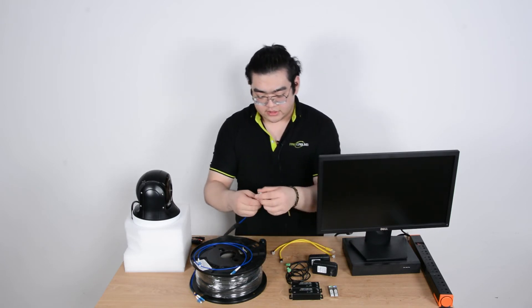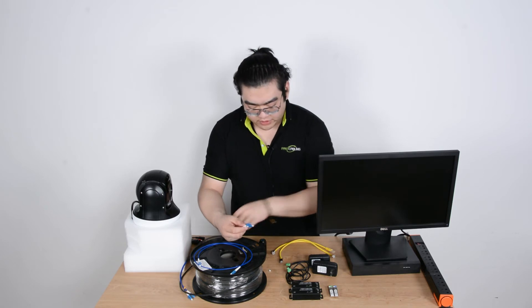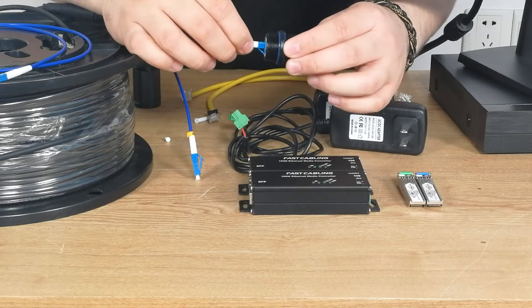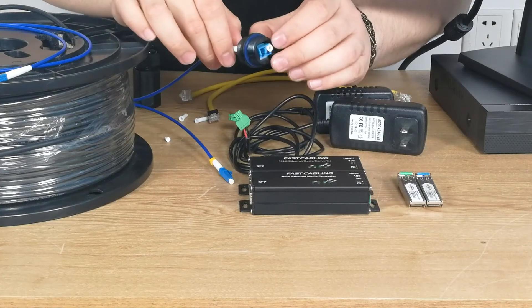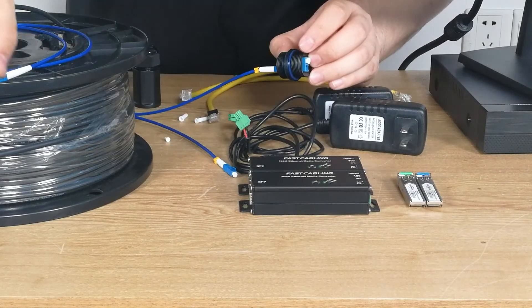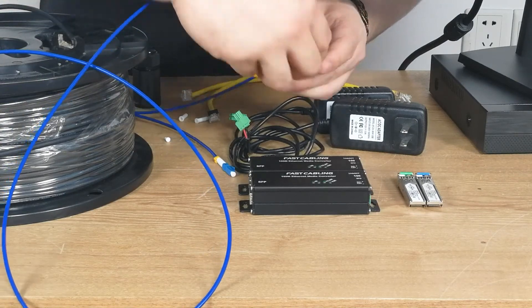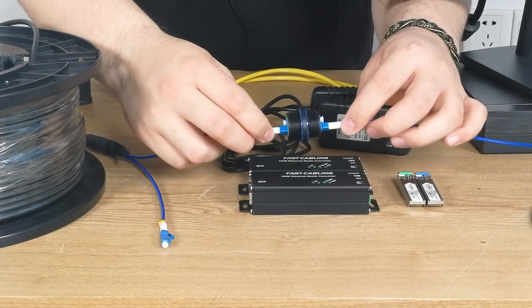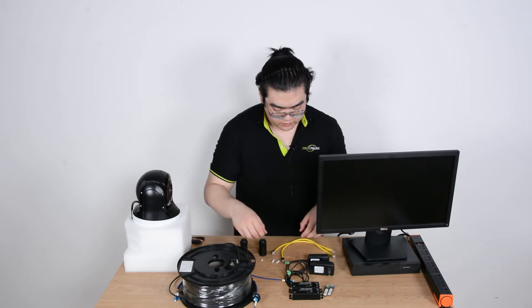To extend our cable length, we apply the original cable into one slot of the coupler, and on the other side we attach the extension fiber optic cable to the corresponding slot — you can't mix up the channels or the signal cannot go through. Let's assume we're using channel A: we insert our original 100-meter fiber optic cable into one end, remove the protective plug on the other side, and insert our short patch fiber optic cable into the corresponding channel A slot on the bottom. This makes a thorough connection.